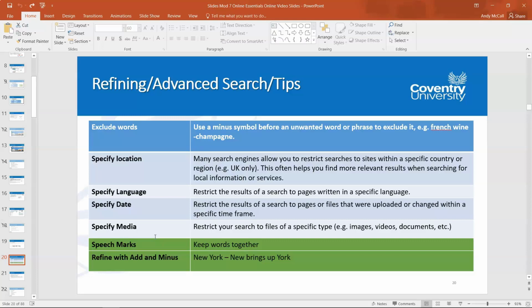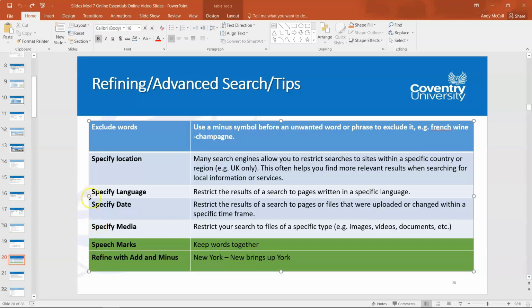So for instance, New York, if you were to put a minus, it would just bring up York instead. And your plus would bring both words. Just keep in mind they are used in particular for refining if you want to delve into search engines, but a majority of people will just type in the actual words that are needed, and then it should come up with that with a bit of searching too.